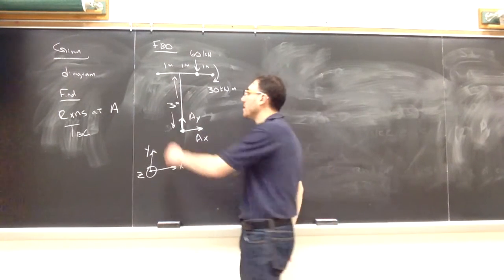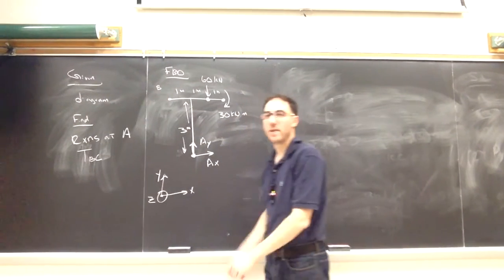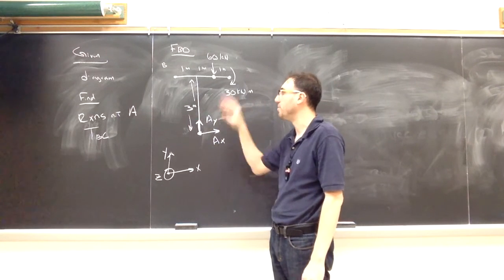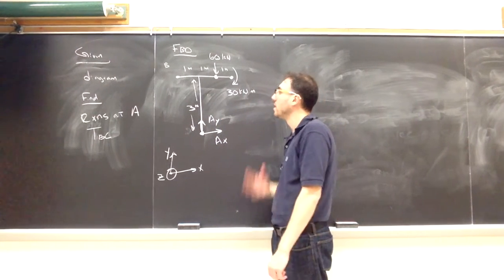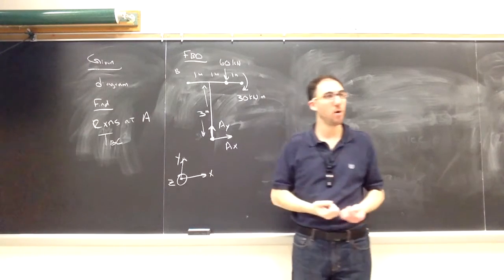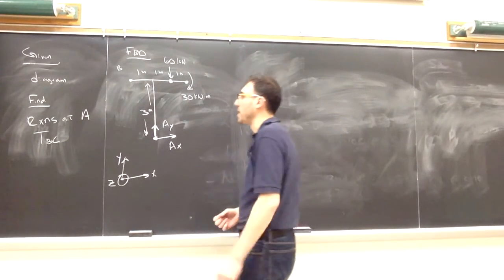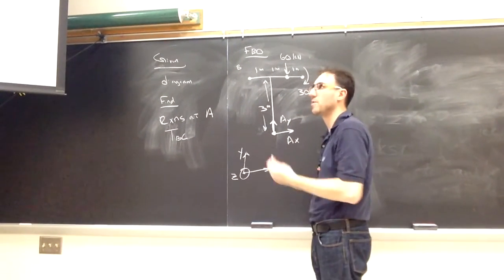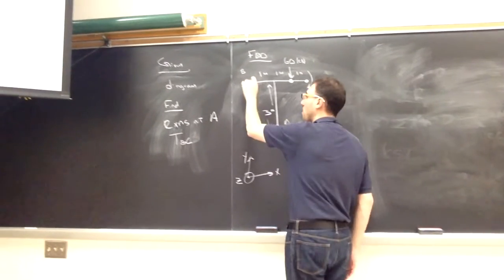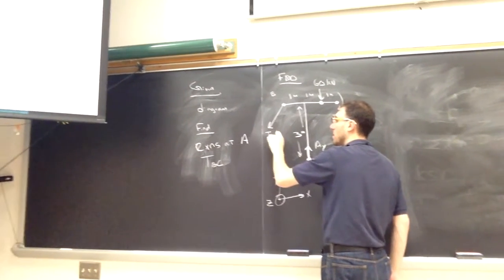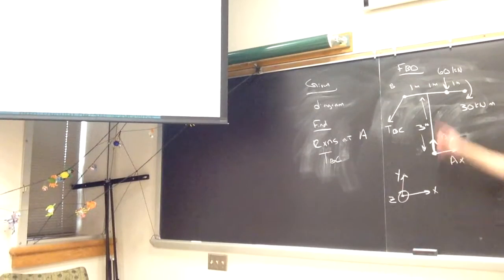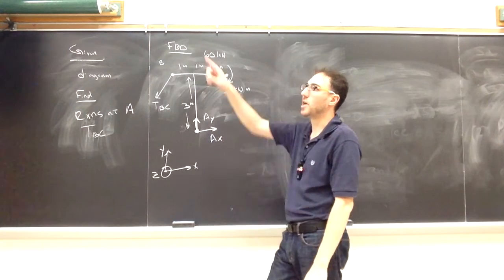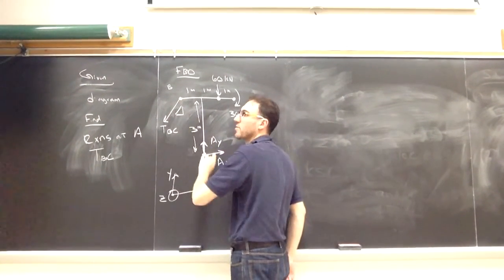At point B, I have not drawn the rope. It's not in my picture, so I have to include what the rope did to my steel frame. The rope, just like with a particle, can only pull, so I have to represent it with a tension. And I know, just like with a particle, that the tension in a rope acts along the direction of the rope. I'll call it TBC. It's pulling on my steel frame here. And I know that it's going in the direction of this 3, 4, 5 triangle.